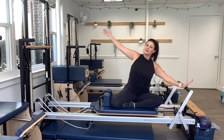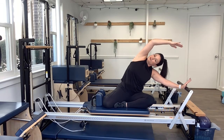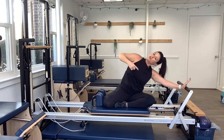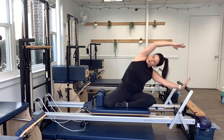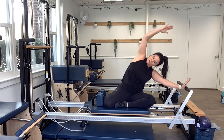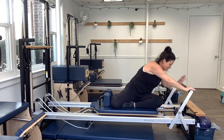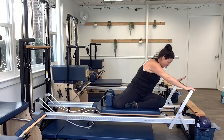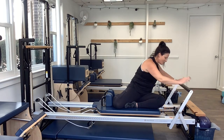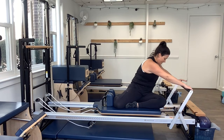We're gonna just press out nice and easy as we do this lovely lateral flexion. Make sure as you're here, you're not shrugging that shoulder, so create that space. Once you're here, this hip is trying to be super heavy, and then we rotate, and let's try to place both hands on the bar. Separate the hands. Now, my first hand pushing, the second hand is giving a slight amount of pull for resistance. Should feel that open the upper back.